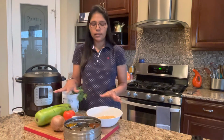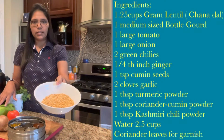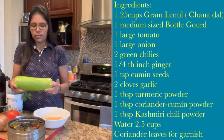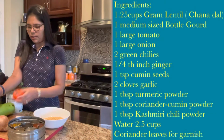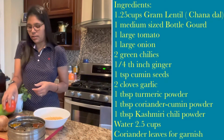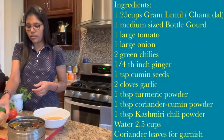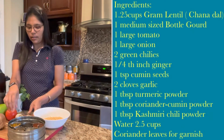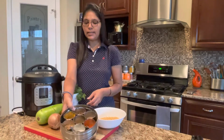So I have all the ingredients right here. What you need is gram lentils. This is 1 1/4 cup of lentils. You need one medium-sized bottle gourd. That's what we're going to use. Of course, you need a tomato. A tomato larger than this would also work, but I'm going to use this. And I have one onion over here, and ginger and garlic, and then some green chilies. And these are all the spices that I'm going to use.